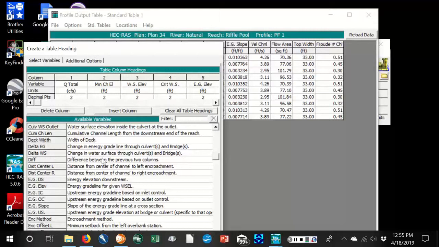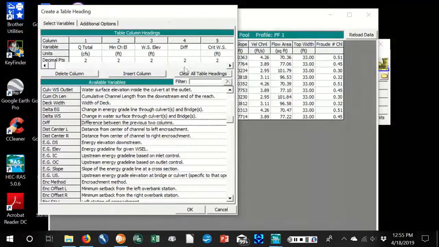And it says difference between the previous two columns. So I would like minimum channel and water surface. I will insert a column, and then I will put diff. And it works on a double click. So that allows me to have that table heading.